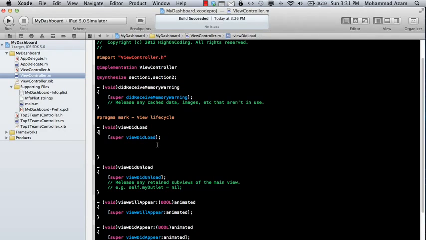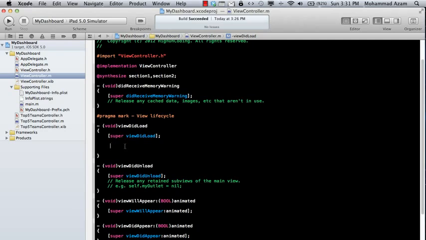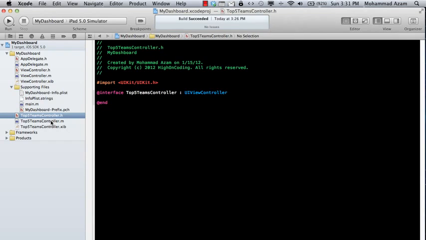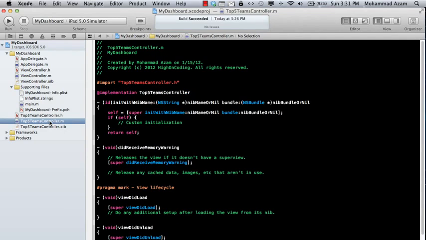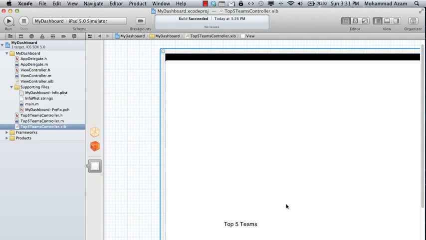Okay, section 1 can display basically anything, right? So I just created, let's say, this one, top 5 teams. All right, and we can display anything that you want. So for top 5 teams, I'm just going to write it over here, top 5 teams.